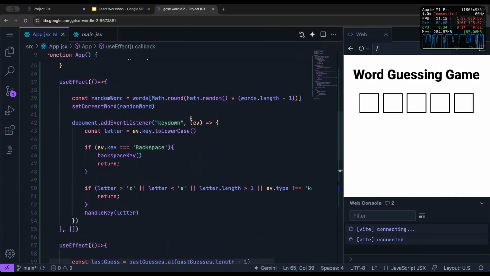Can you see it? Okay. Is everyone done with this stuff?